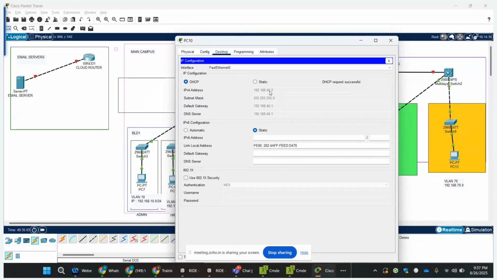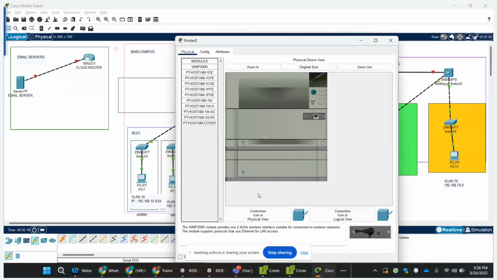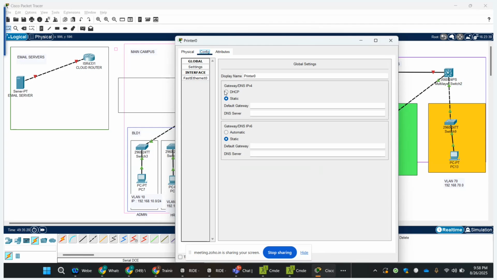If you look carefully, 40.1 is not coming because it's already assigned to the router's logical interface. So 40.2, your default gateway is the router gateway, your DNS is 40.1. Let's check here. Go to the printer and check for DHCP. You got it, right?